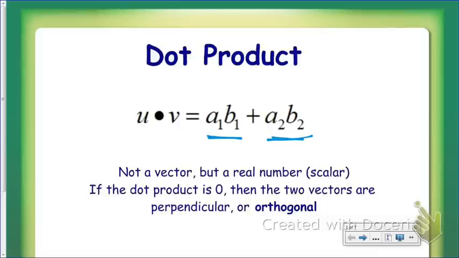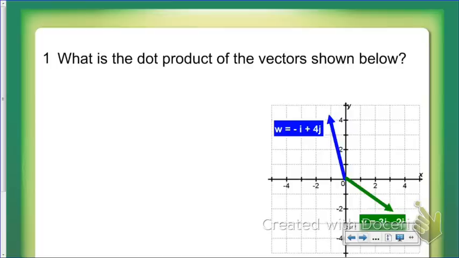Okay, so we're going to look at an example to determine a dot product. It's actually going to be a pretty simple process if you can remember what you're doing. We're going to find the dot product of the two vectors shown here. I have two vectors, w and v, so I'm going to find w dot v. What's nice here is that it doesn't matter the order. w dot v is going to be the same as v dot w.